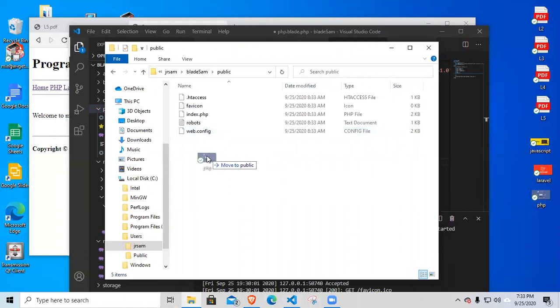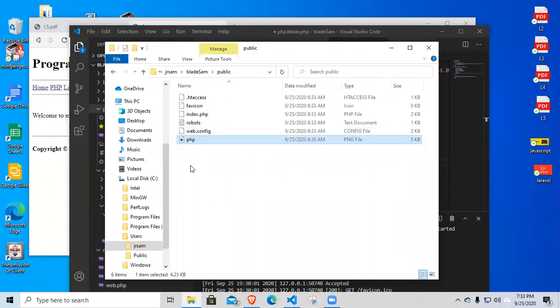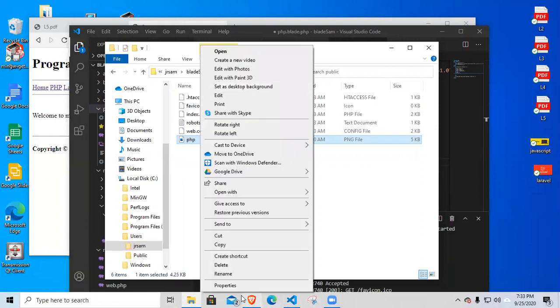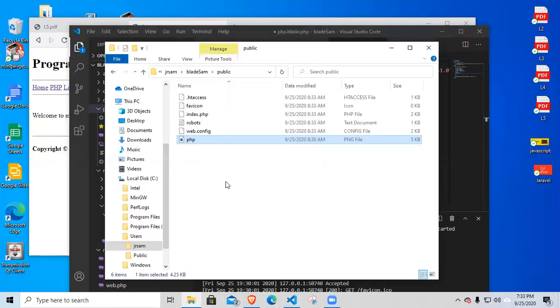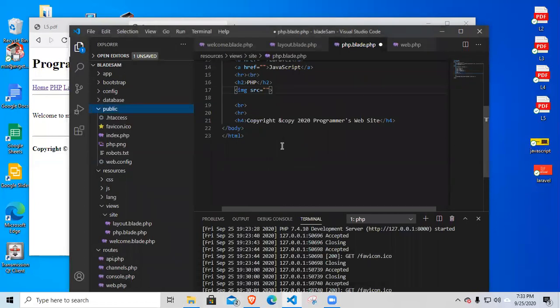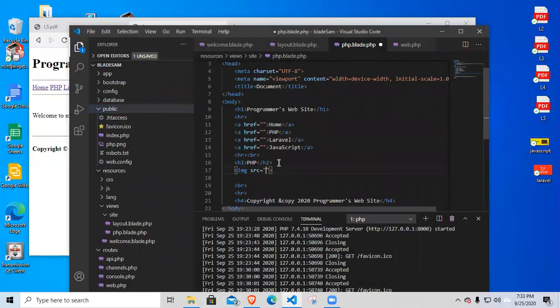So you have there your PHP. Right click PHP to see the properties and know the extension of the file, which is .png. So php.png.